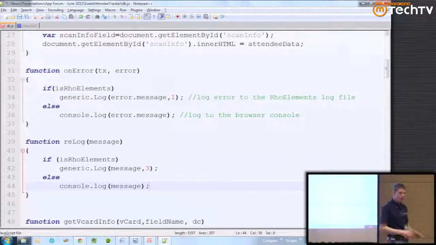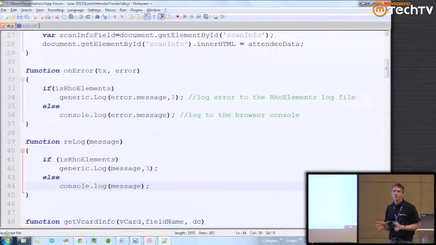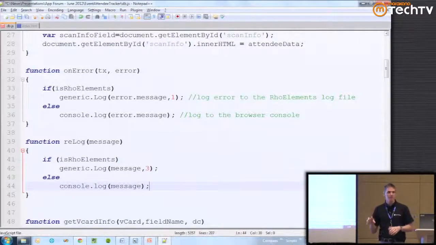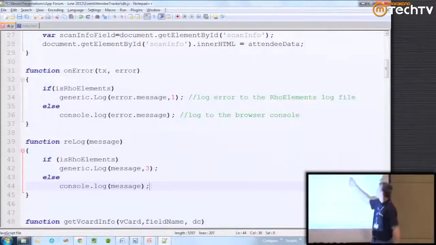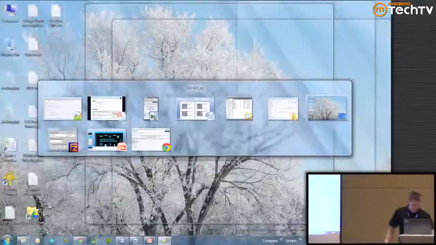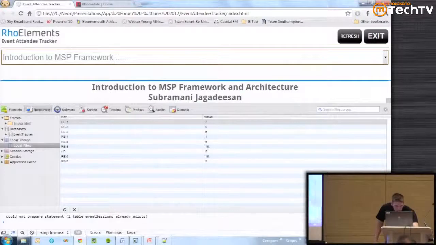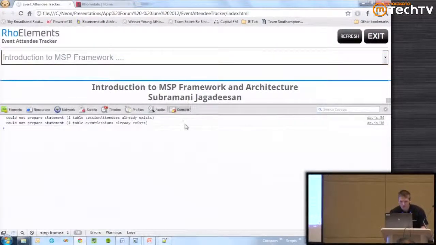So just an example here of using the pre-existing JavaScript function generic to log, and you can configure that to log to either a file on the device or to an HTTP location. You can send them as HTTP posts, and as long as you've got something listening for HTTP posts at the other end, and we've got an example app, then you can do it that way. It's a lot easier than copying the log file off the device and plopping it on your desktop and then searching through. And then console.log logs to the browser console, which comes out in this Chrome window under console.